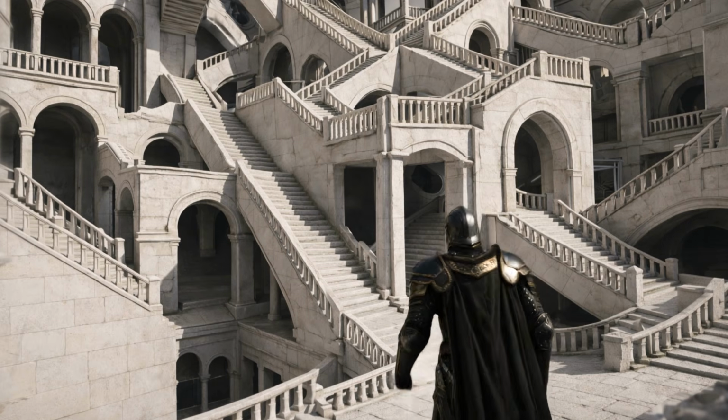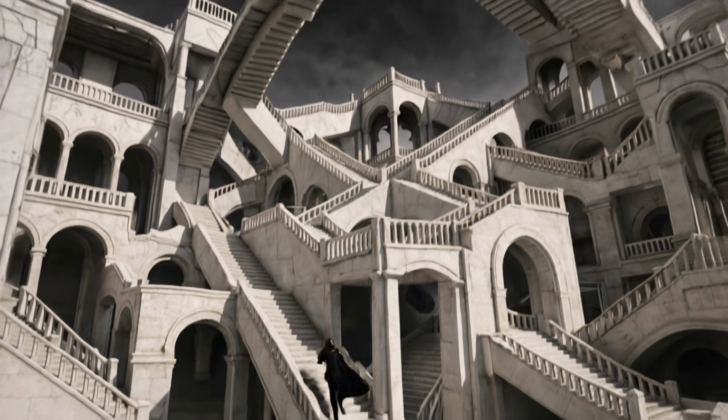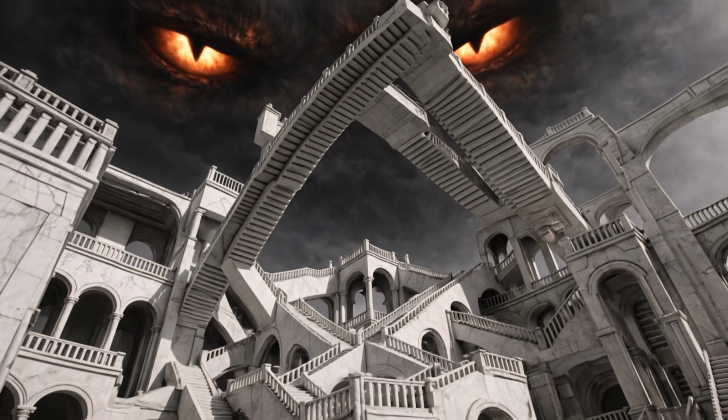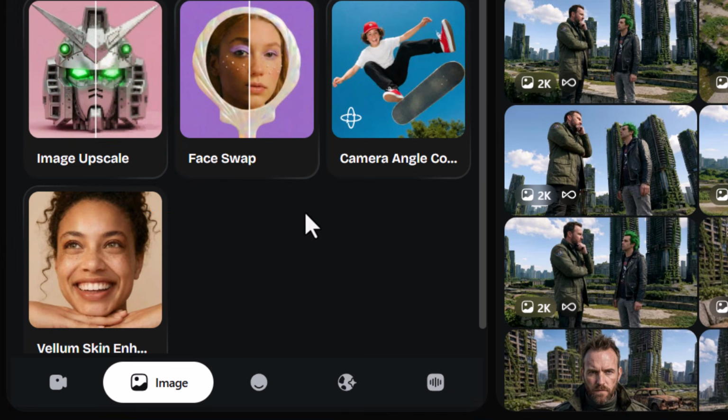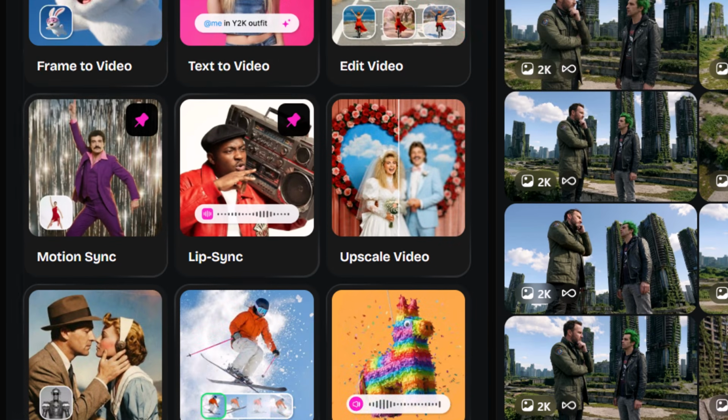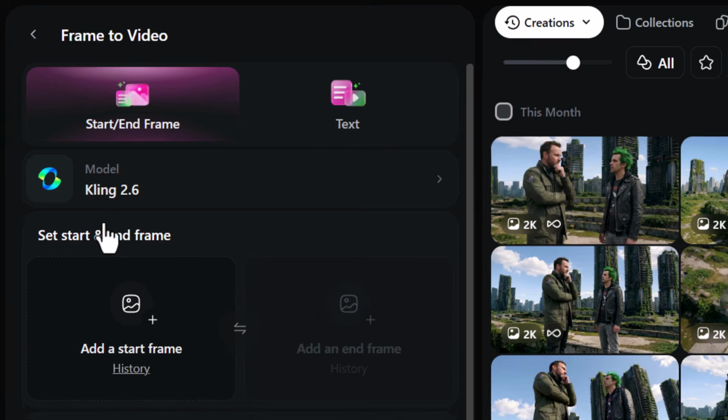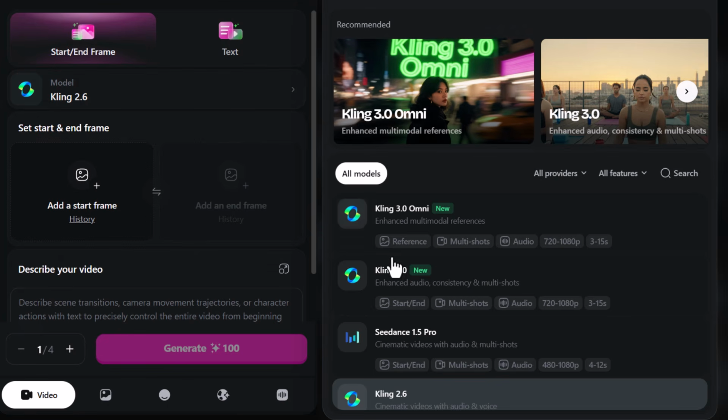So by combining these tools, you can go beyond what just the tool offers, but that brings me to the idea of creating videos. Because we have more control over the environment and the framing, we can now use this tool to set up our start and end frames when we're trying to generate some video, which we can do right within OpenArt as well. But also we have the video tools down here. If I click on that and I go frame to video, I can switch over to say Kling 3.